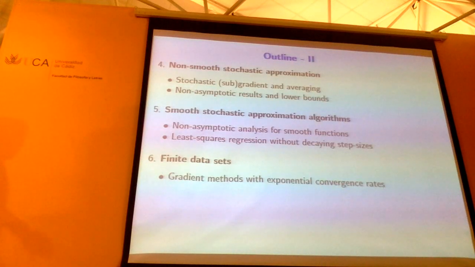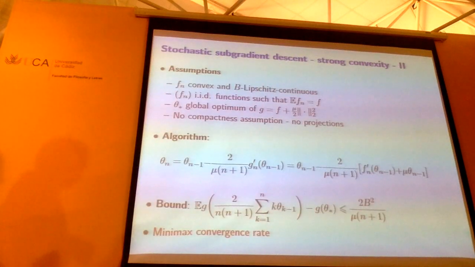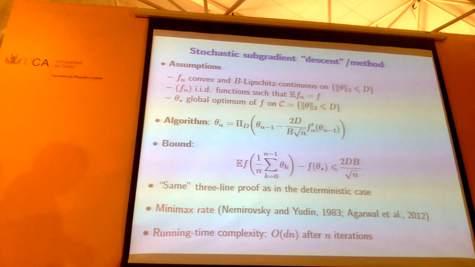Okay, so now we have covered essentially non-smooth stochastic approximation. Now we're going to go over the two remaining parts, which is what happens when you go smooth and finite data sets. When you go smooth, you have opportunities, and the one I mentioned earlier is the rate at which you forget initial conditions. In all of those bounds, you never see the distance to initial conditions. The bound is the same wherever I start from in that compact set. So this has to be a loose bound, because if I start from the solution, I should be faster. Going smooth will allow us to do this, but this will come at a price, and the analysis will be a bit more complicated.